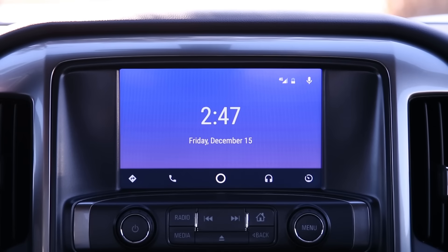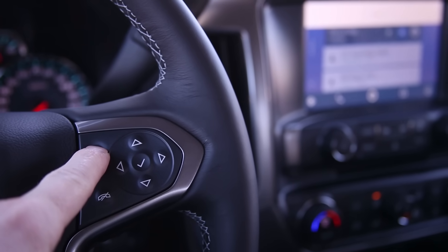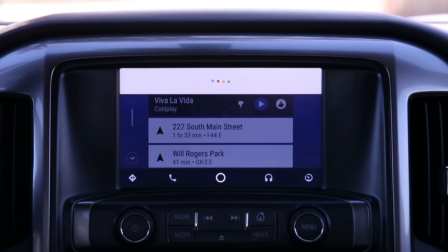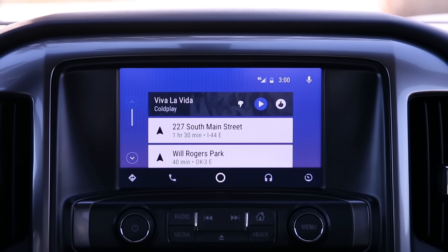The second tab is our phone. I'll show you how to send a text message. Click and hold the steering wheel icon, say OK Google, or click the microphone. I'm going to say 'Text Frenchie.' It responds: 'Sure, what's the message?' I say 'Carter Chevrolet rocks.' It reads back: 'Here's your text to Frenchie: Carter Chevrolet rocks. Do you want to send it or change it?' I say 'Send it.' It confirms: 'Message sent.' Pretty cool — really, really easy.